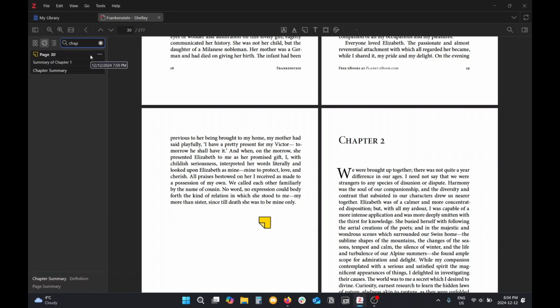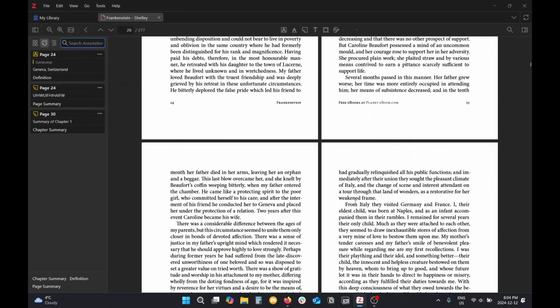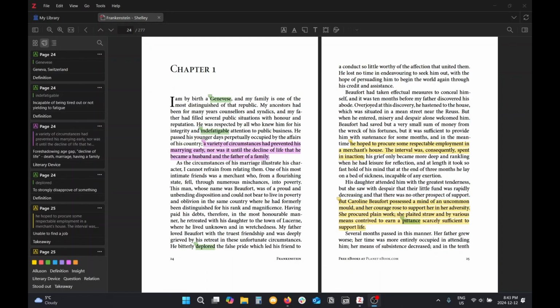So chapter summary right there, summary right there, Geneva, what about Genovese? Yes, all of them show up. Next, I'll be putting down more annotations so I can show you more about how searching works and how it looks overall. I have now annotated chapter 1 of Frankenstein, and this is what it looks like right now.